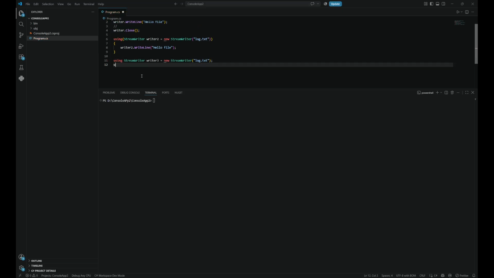Then we're gonna say writer3.WriteLine, "hello file". Okay, and this newer version has no parentheses, no separate block, just using right at the declaration. This cleans up automatically once we reach the end of whatever method or block we are currently in. Genuinely just a shorter way of writing the same guarantee.